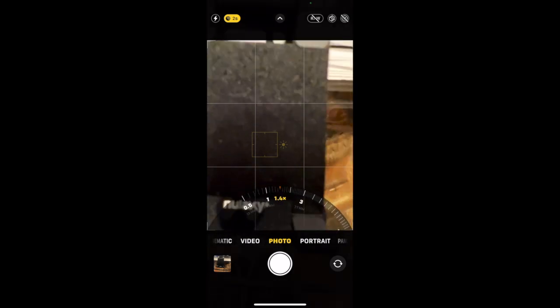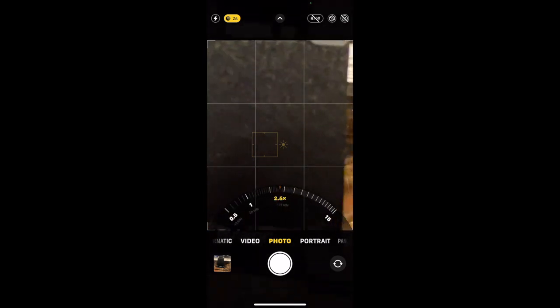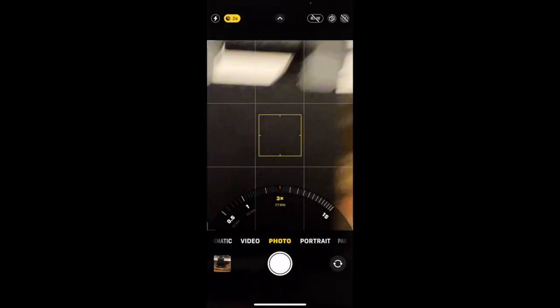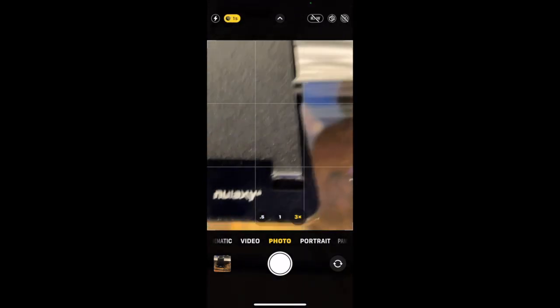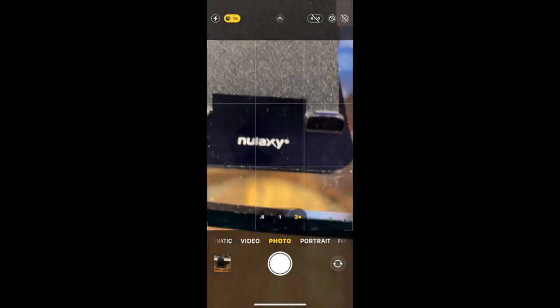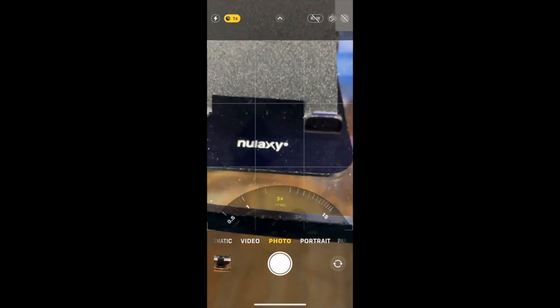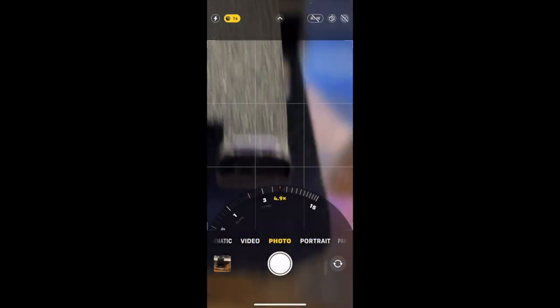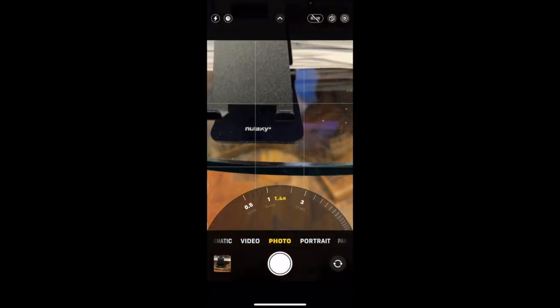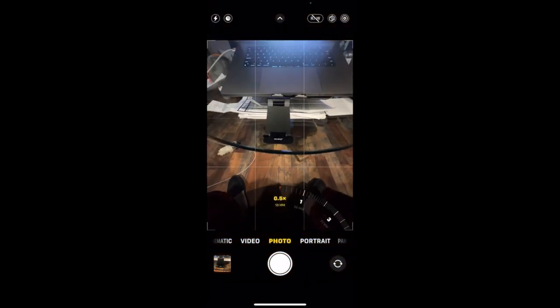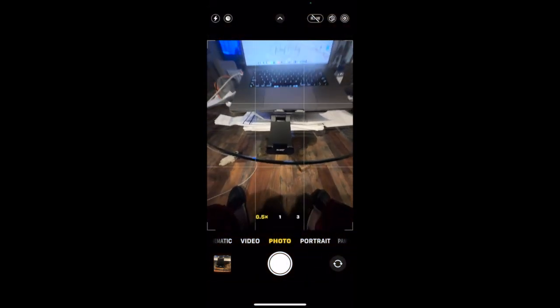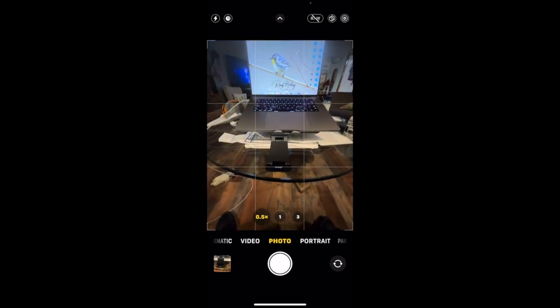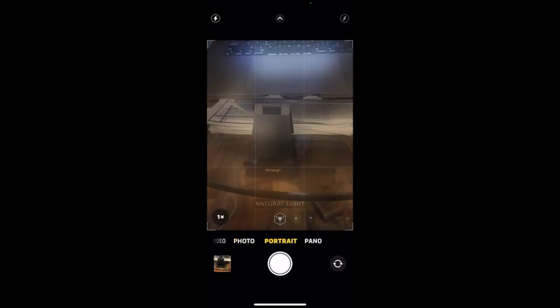Okay, so for the iPhone, anything up to 3x is an actual optical zoom. You are using the zoom lens itself. This is the better quality that you will get. You can go to digital zoom up to 15x, but then you start losing some of the quality. The 0.5 is basically telling it to use a wide angle lens. Right, so this is for that part. All right.